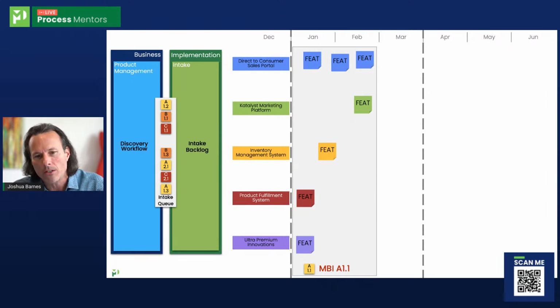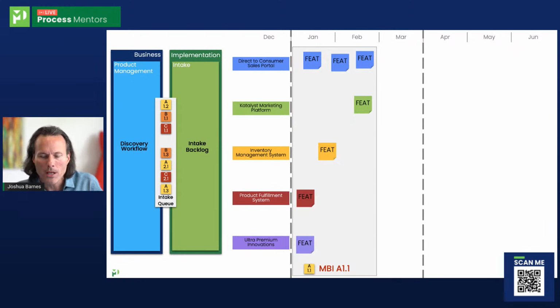What we need to look at is when this work needs to get done. Are there any dependencies? Is there any sequencing? And we can have teams that don't all start at the same point in time on day 1, so January 1st or maybe January 2nd, where the direct-to-consumer sales portal team and the product fulfillment and ultra-premium innovations teams start.